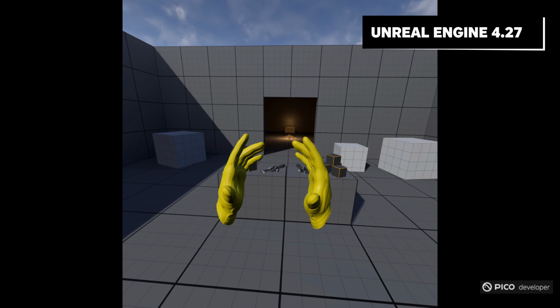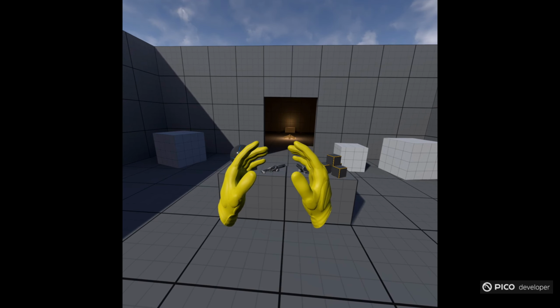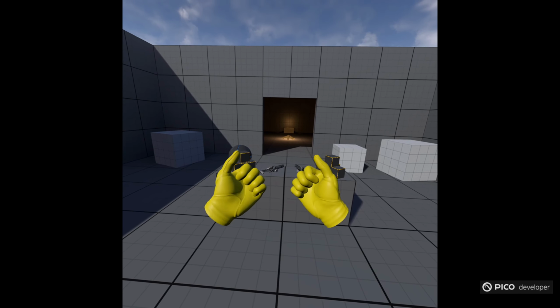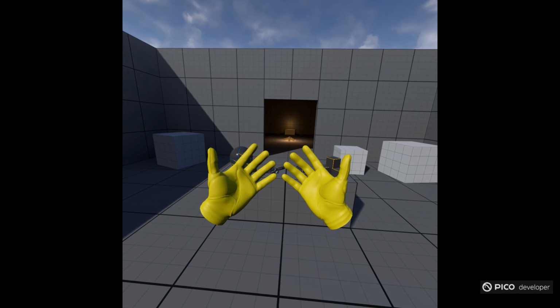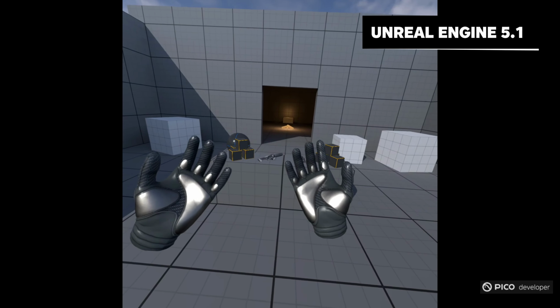That's all for today. Now you can package and run your application and you'll be able to see your virtual hands render and respond to your input actions, which can greatly improve immersion for your VR application.